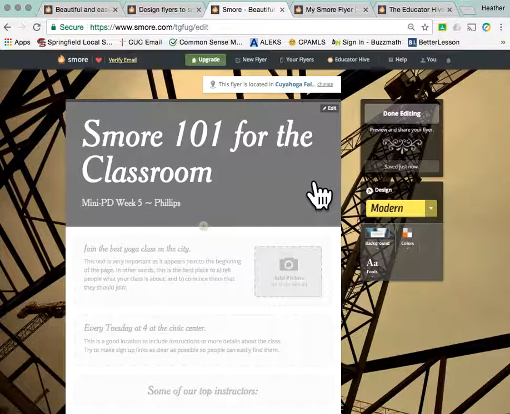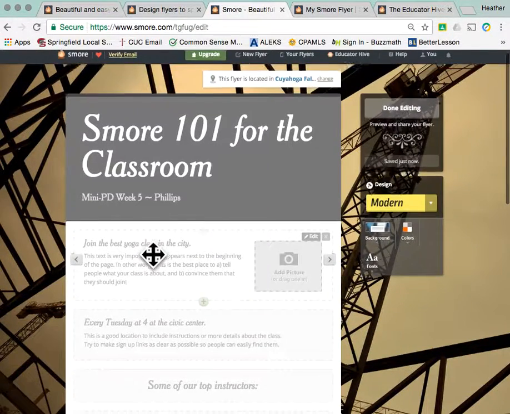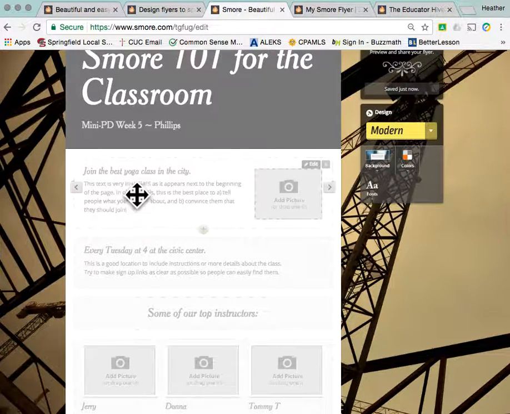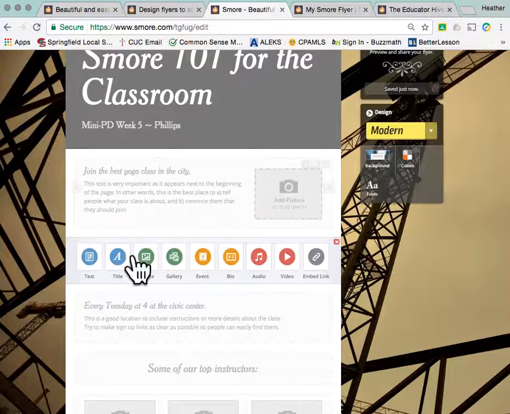To continue with the flyer, you can either click into another section in your template, or if you don't like that section, you can select the plus button and you will see other selections that you can choose from to add. Let's take a closer look at each of the sections.